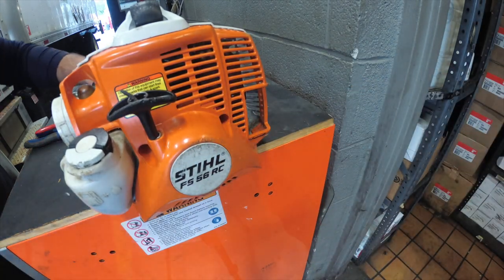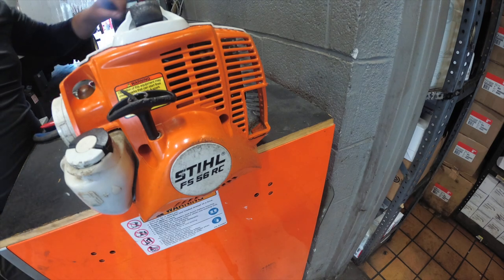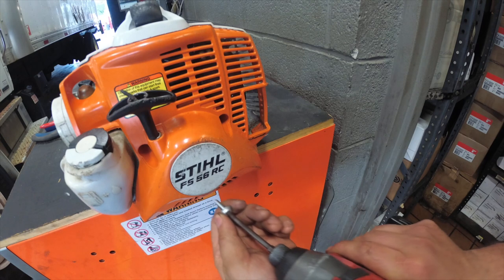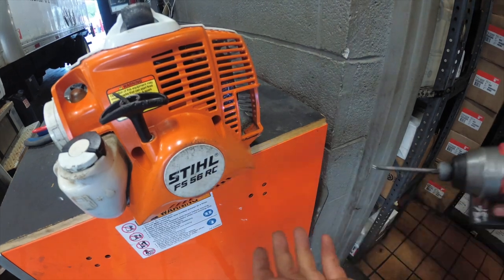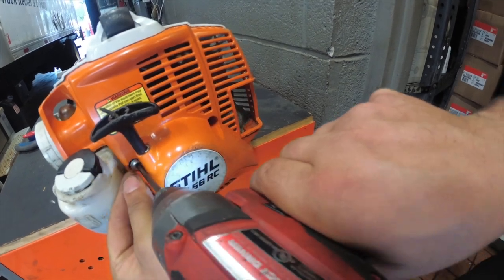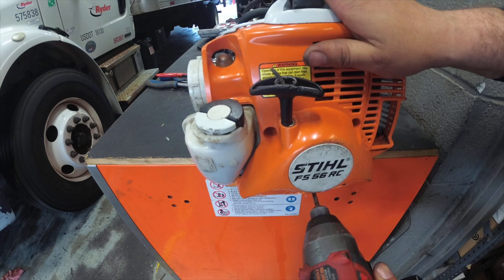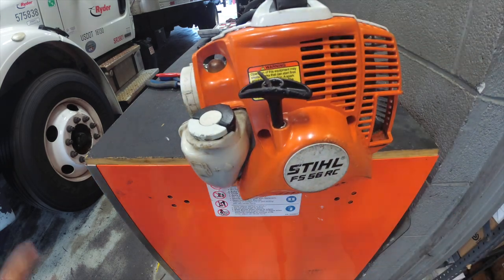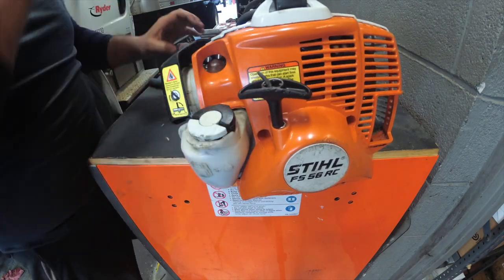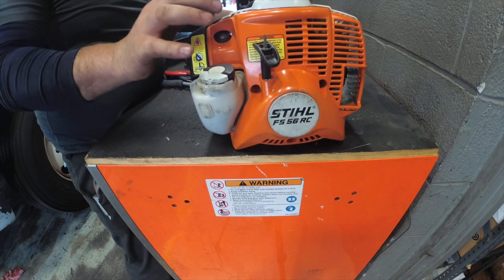Now what I should have done is pull a spark arrestor out, but it is what it is. There's no turning back now. Where is the air filter somewhere? I just want to make sure I have the right one. Please, please, please. All you have to do is just start. I really shouldn't even start this thing, but I'll take the gamble when someone comes to buy because we know this thing runs, but I don't know why. I'm just a glutton for punishment. This way, push it in.